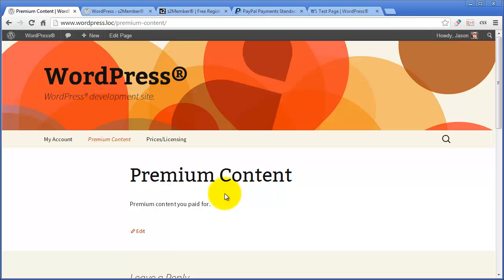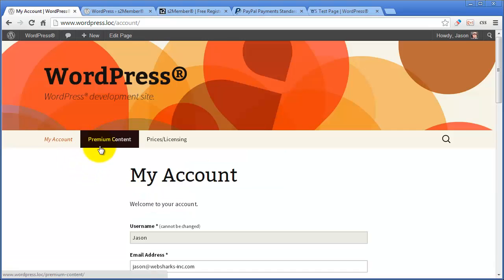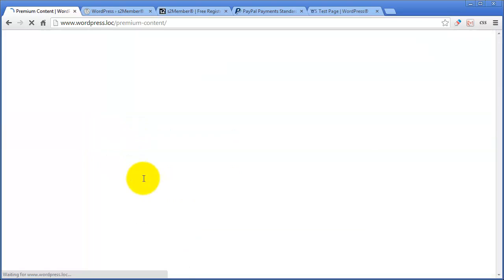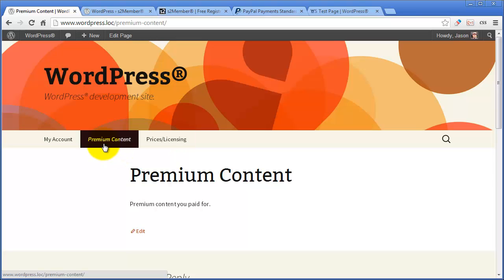In other words, they have to have paid. They have to have gone here, clicked the button, checked out, logged into their account. Otherwise, if I click this link while I'm not logged into the site, I would get redirected here. That's my membership options page. I'd end up here and it would ask me to pay. You would be showing me, the potential customer, what it is that you're offering and why I was redirected to that page. So that's how you protect content with S2Member.